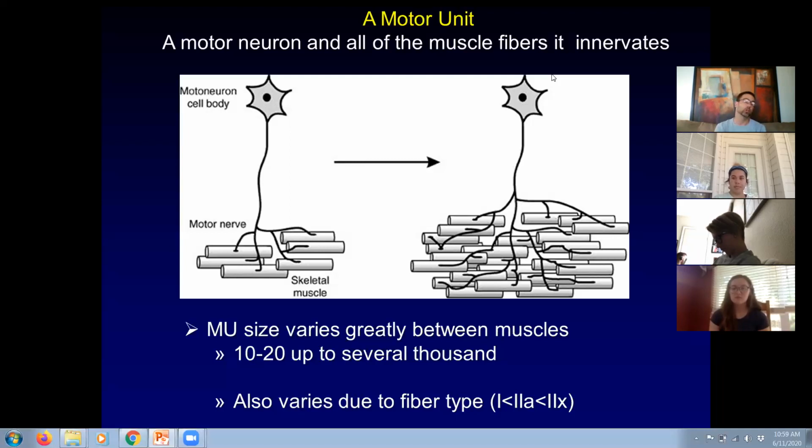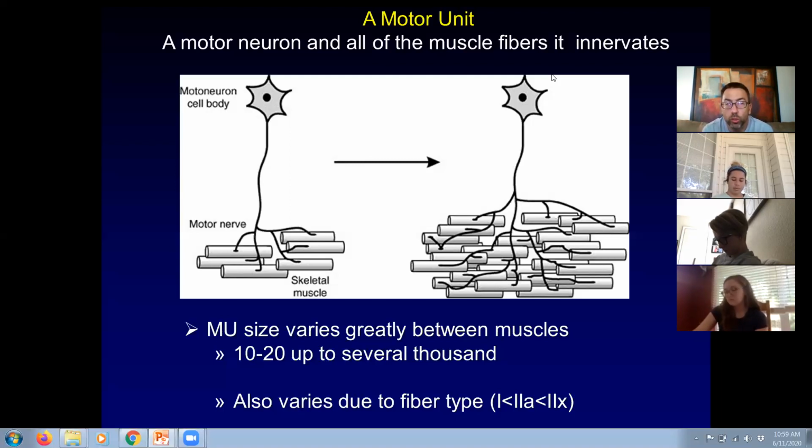There are two other things that come into play here. Every motor neuron connects to more than one muscle fiber in a muscle. However, each fiber in the muscle is only connected to one motor neuron. So if I've got 10,000 fibers, each of those fibers only connects to one motor neuron. That's the organizational paradigm.